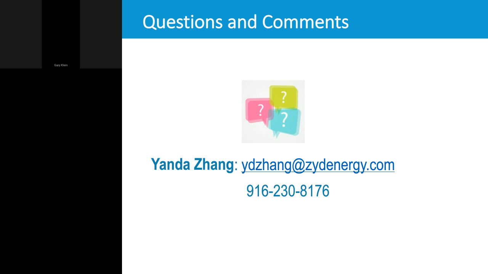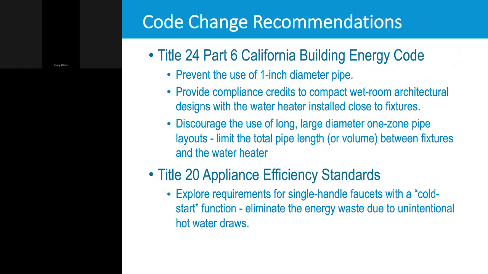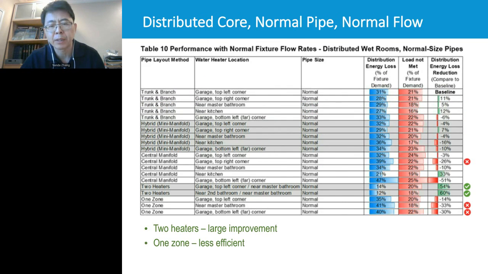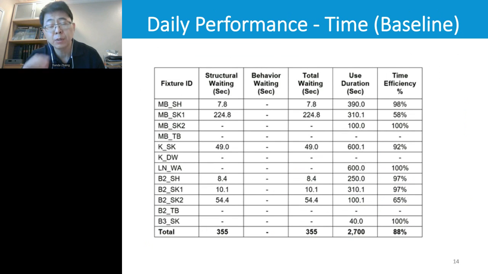All right, Yanda, I had one question for you while we're waiting to see if anybody else does. What would have happened to the master bath shower efficiency if it was the first use in the bathroom instead of after the sinks? Well, certainly it'll be reduced. That's a very detailed observation, Gary. Here we're showing the master bedroom first row has a very high efficiency. The reason is that for this draw schedule, there are prior draws from the master bedroom sink to prime the pipe, so that by the time the shower is taken, the main trunk is already warmed up. That's why you have high efficiency. So the overall efficiency, or efficiency for an individual fixture, definitely depends strongly on draw schedule.